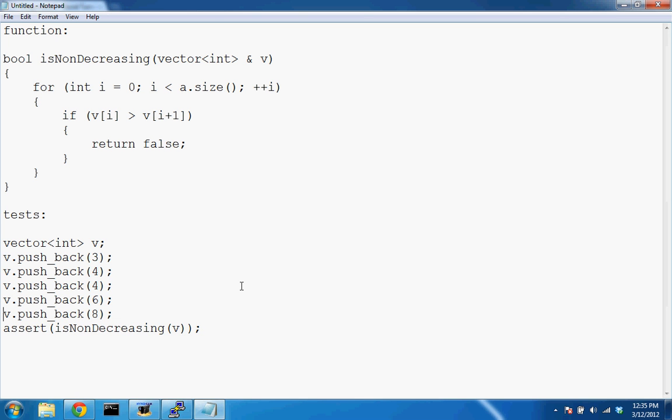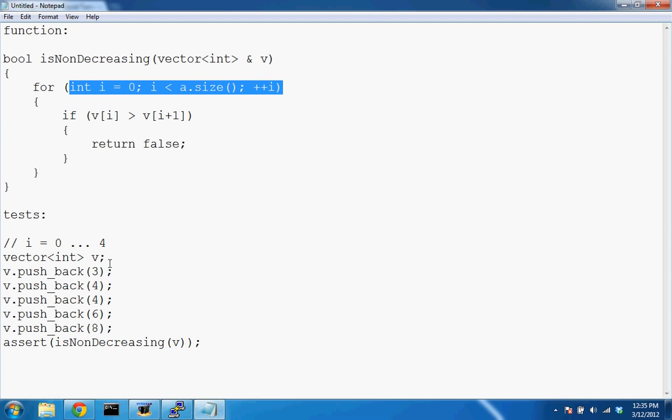So look, in this particular test, I ranges from 0 to what? Well, a dot size, it reaches a dot size minus 1. There's 5 elements, so a dot size is 5. So 5 minus 1 is 4. So in this loop, for this particular example, I ranges from 0 to 4.